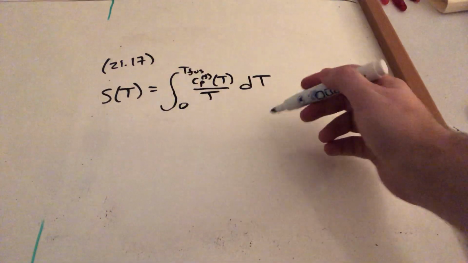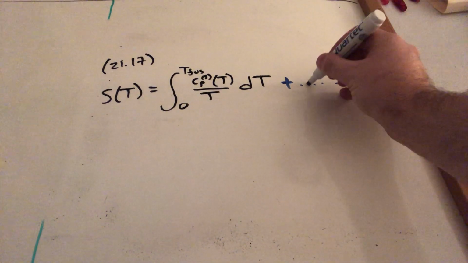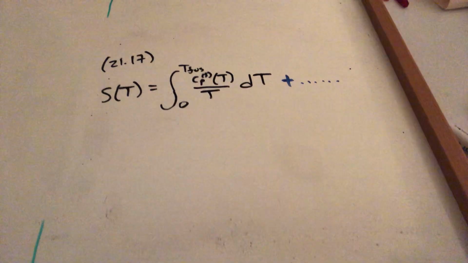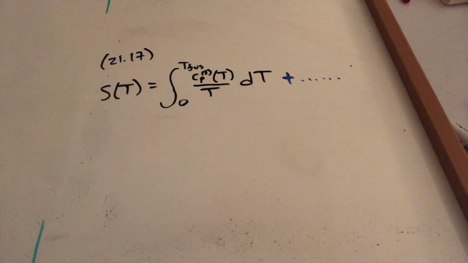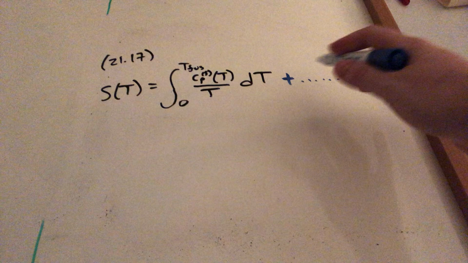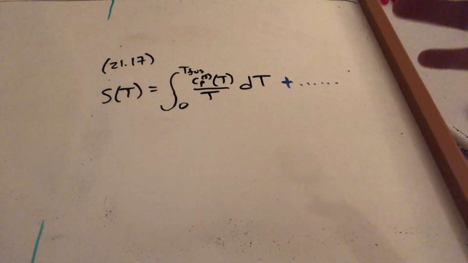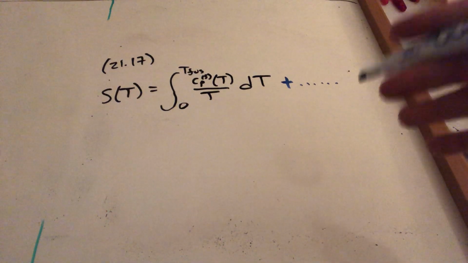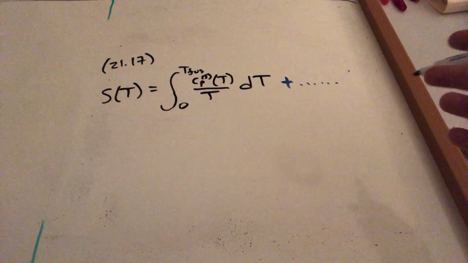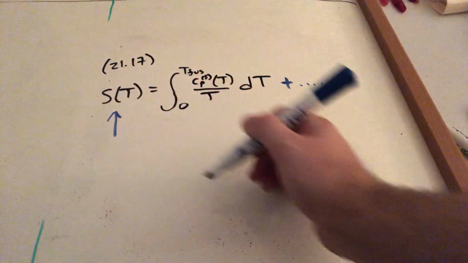This came from a partial derivative identity. This was the first step. I'm going to put plus dot dot dot here because whether you're looking at your notes or at equation 21.17, we see there's a lot of different things to do. There's delta H's over T's, there's other integrals to do, all right? We went over the basics of that, but there are some details that we have to talk about to execute this math correctly, okay?